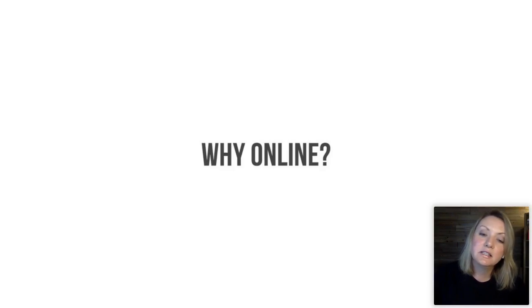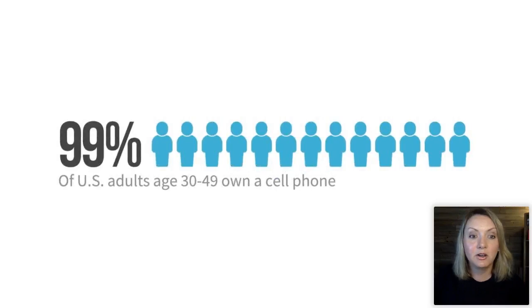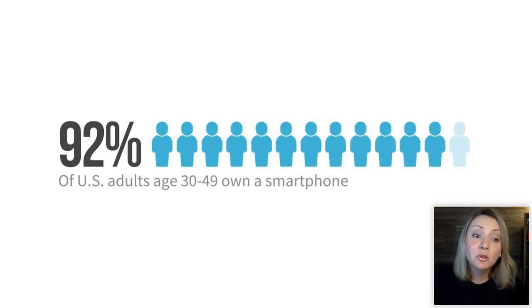So there's a different sales and marketing strategy that goes along with moving your business online to make sure that you are successful. But the reason why you should be considering going online is because of the US adults between the ages of 30 and 49, 92% own a smartphone. And why is that number important?